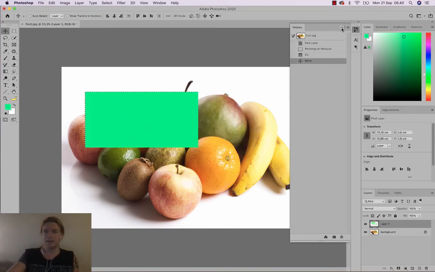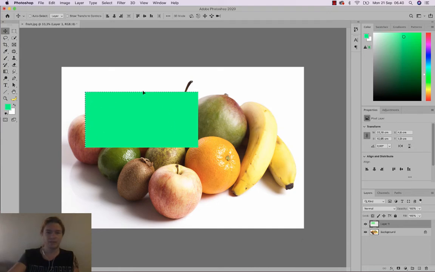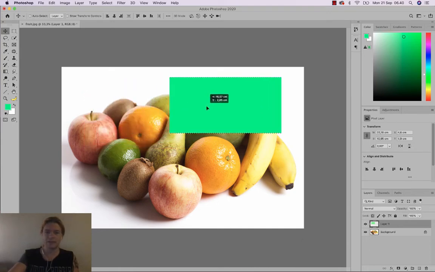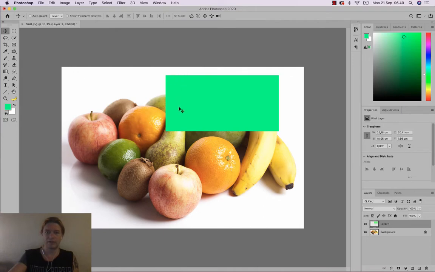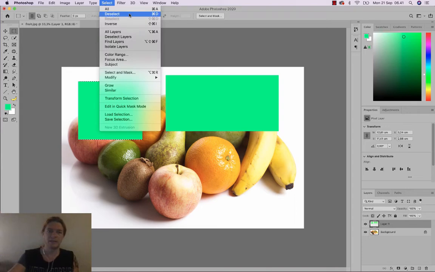The next part is that if you want this selection to be removed, because right now it's telling the picture you can only edit locally in this area where the selection is highlighted. If I want to remove that so I can edit the entire picture, I would choose Select, Deselect, so I remove that selection. So now the selection is removed. The shortcut for removing a selection is Command D. On a PC, that's Control D.